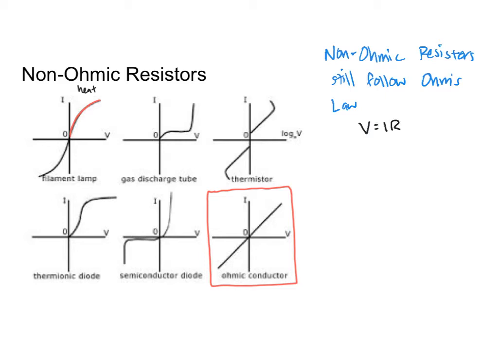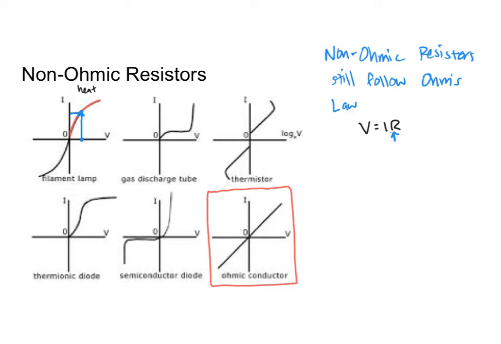The difference is that for a non-ohmic resistor, we can't just give a number for R. Instead, we're going to figure out R by reading our VI graph. So what you'll do is you'll go over to a given voltage. You'll see what the current is at that voltage. And by plugging in that voltage and that current from your graph, you'll be able to figure out the resistance of your non-ohmic resistor at different voltages and different currents.